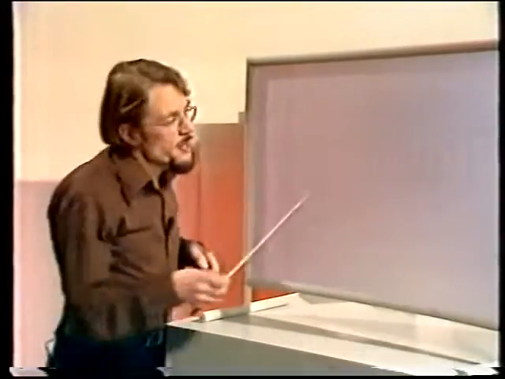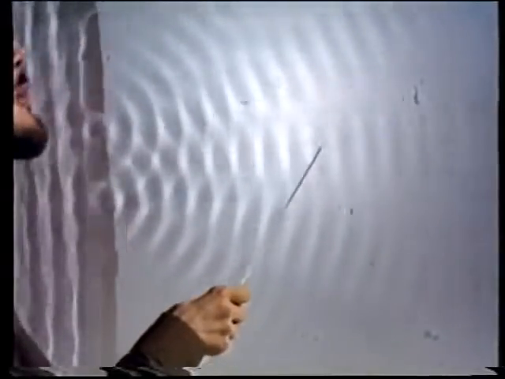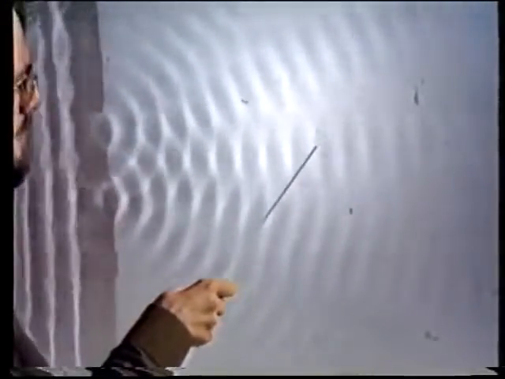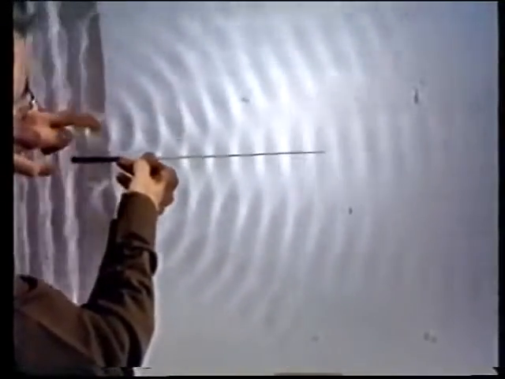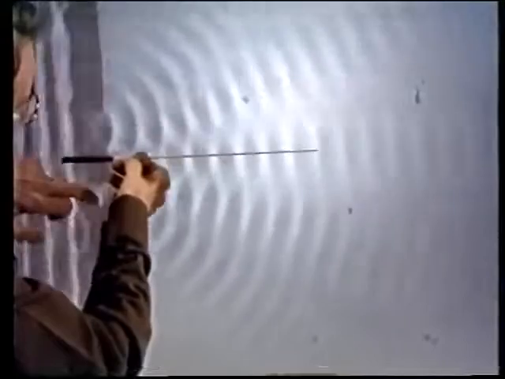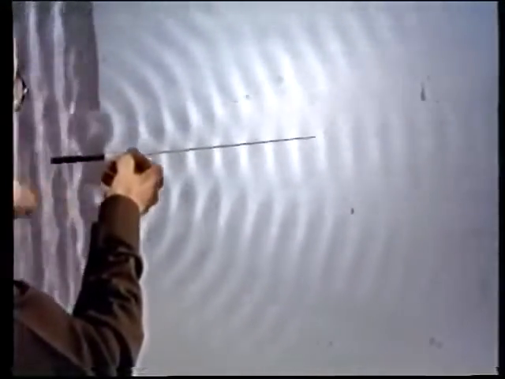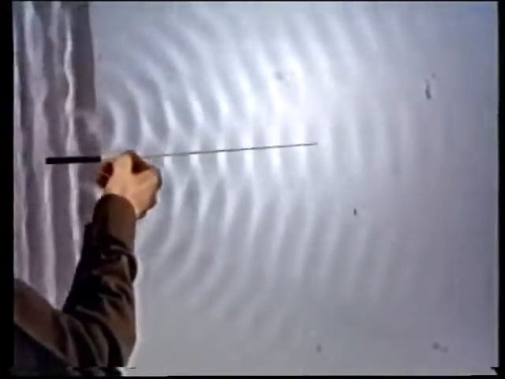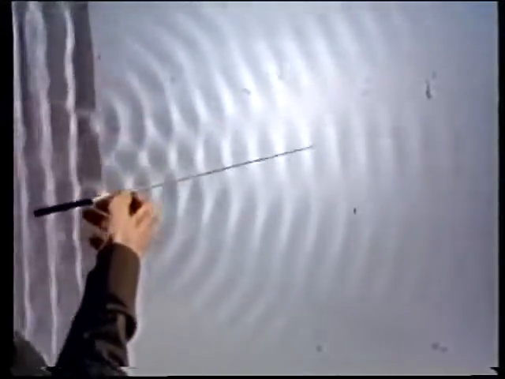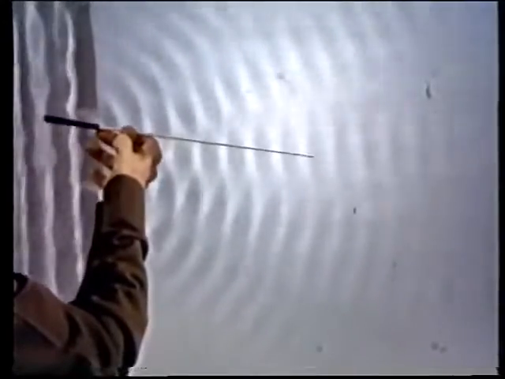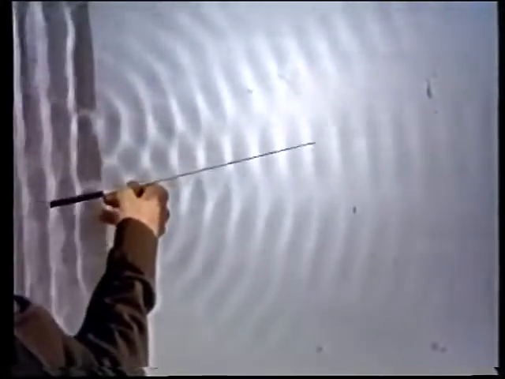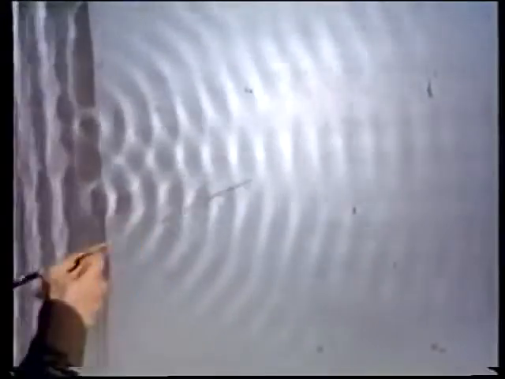Well, let's have a look at the ripple tank again. And this time, concentrate on a point like this, a point where there's a strong beam of water waves. This point actually lies along a horizontal line that passes through the center of the two slits. And that means the point must be equidistant from both slits. Now, arriving at this point, there must be a wave coming down a line like this from the top slit, and a wave coming along a line like this from the bottom slit. The question is, how do these waves combine?